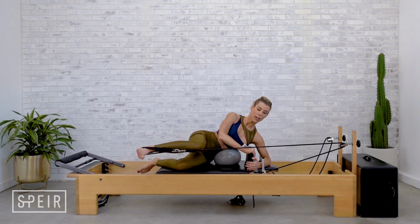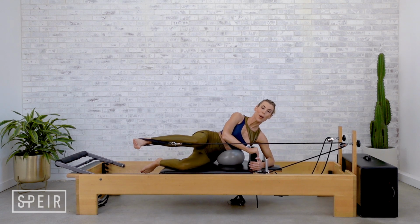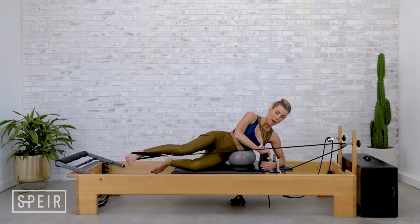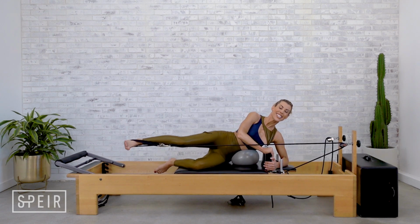Lift out of that ball. Change your direction on the next one. Go back, lift up and around. Back, lift up and around. 10 seconds.